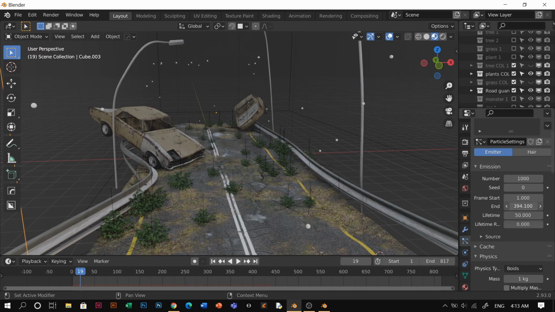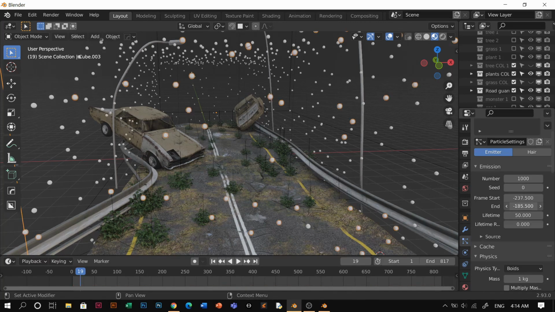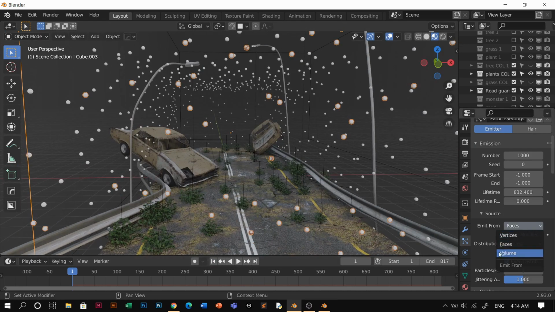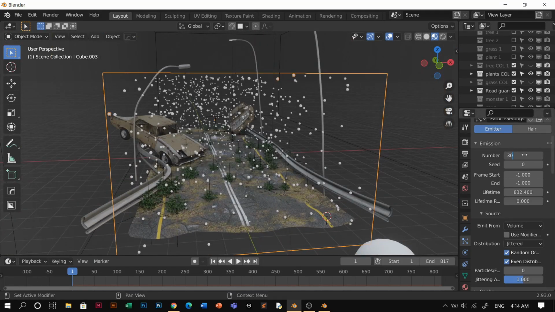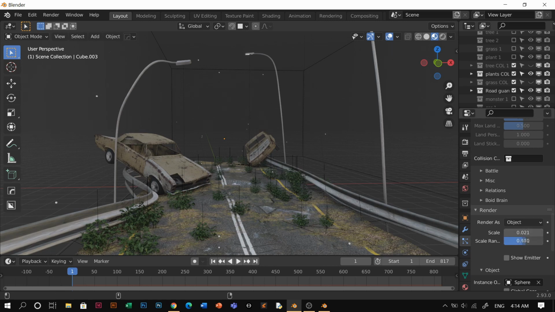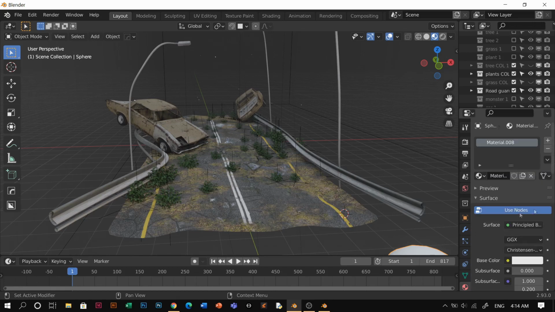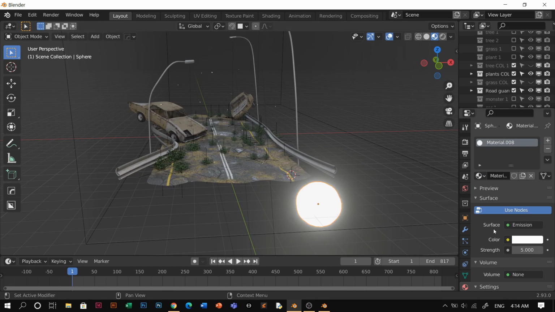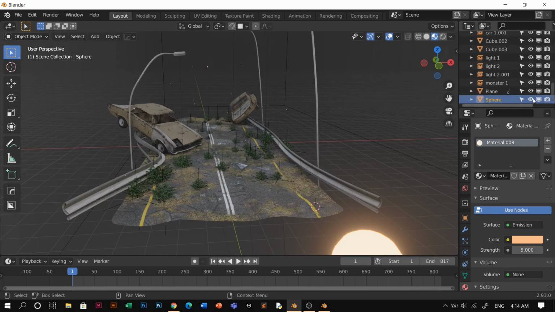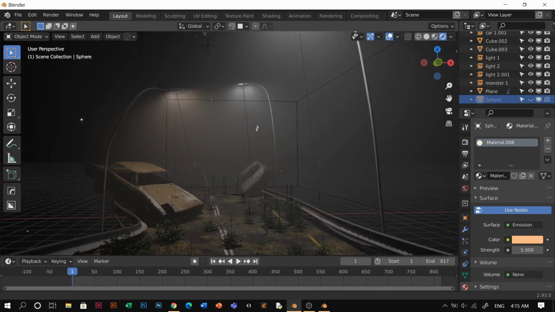But at least I'm gonna make, oh no, I want everything pop up in the first frame. So lifetime, it's gonna be like more than your frames right here. I want to set it to volume. Let's just make it like 30. And make the scale really small. And make the sphere as an emissions 5 maybe, to be kind of orange. We're just gonna hide that. Let's have a look at this.